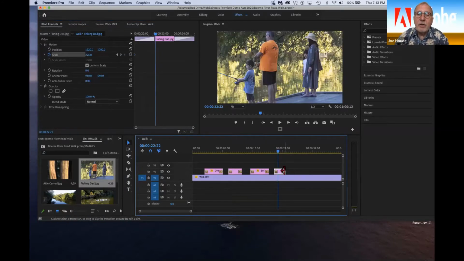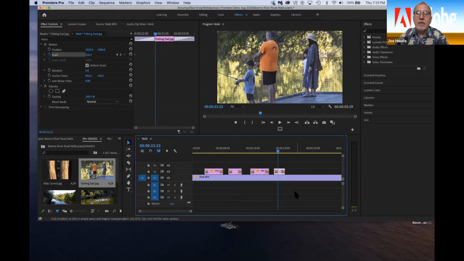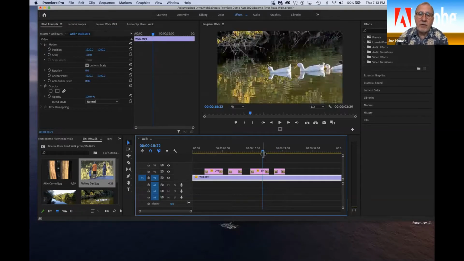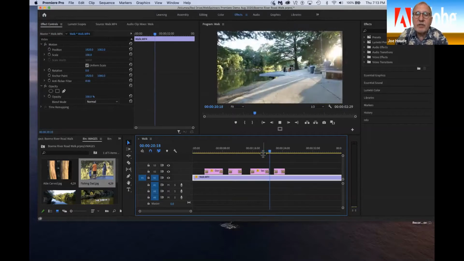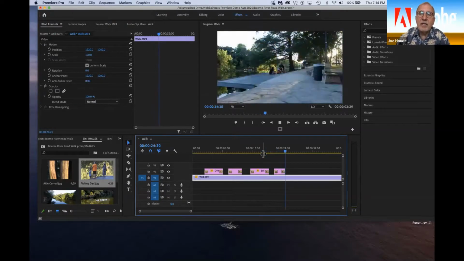And by the way, if you look up at the source, at the program window, you can see as I move it back and forth, it shows left and right the image that I've got overlaid and the walk image underneath. All right, so we'll just go back here to the ducks for a second. We'll watch the ducks fade out. We'll walk a little further. We'll see the dad and his son fishing.